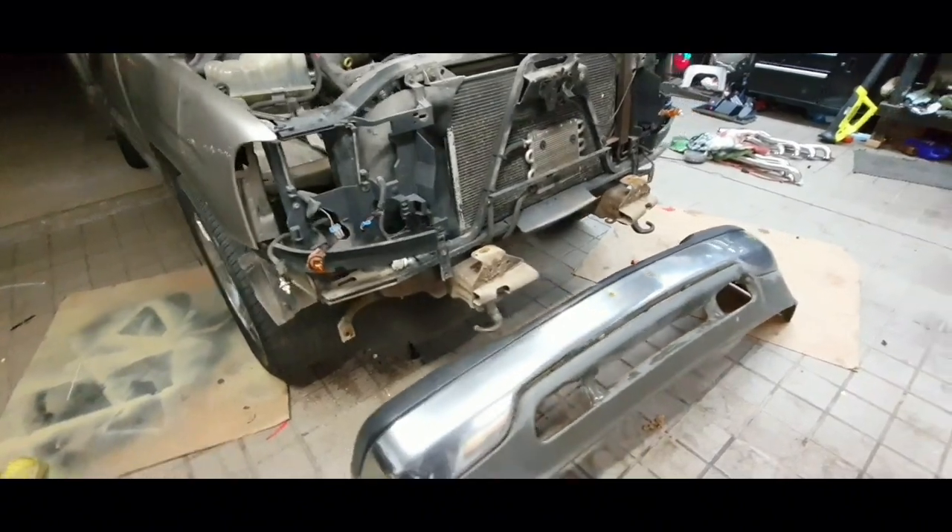Let me show you the sun visors I put on — these trucks don't come with lights so I added these. The only issue is they don't want to clip on because there's a piece right there, so I'm going to put a magnet on each side so they hook on when I close them. I figure when I'm doing the cam work the vibration might be an issue, so we'll see if the magnet works. The truck already came with a sunroof — I got the visor for it from the junkyard for 40 bucks and made the hole so it looks original factory.